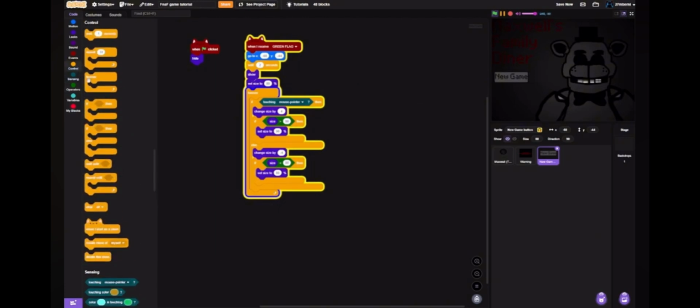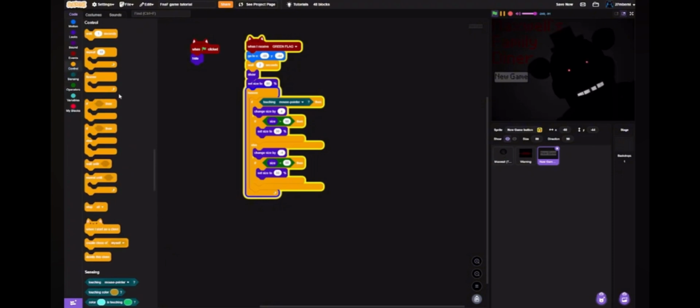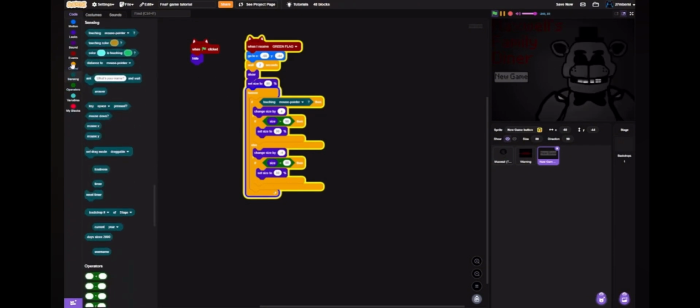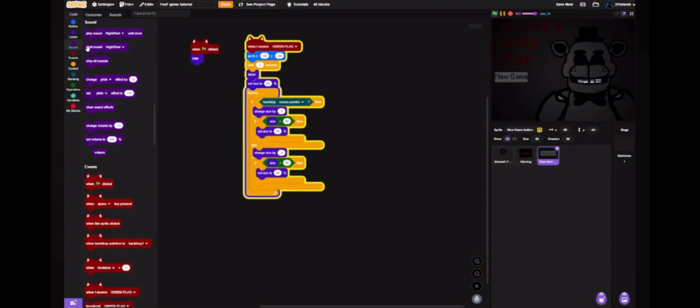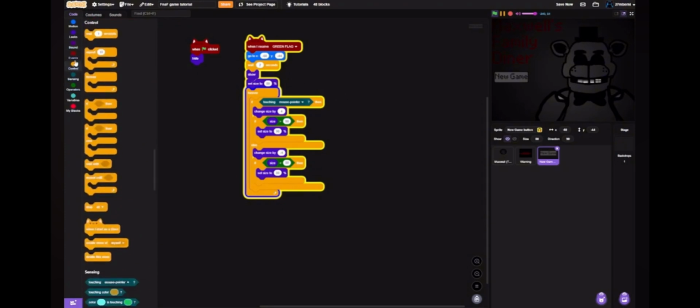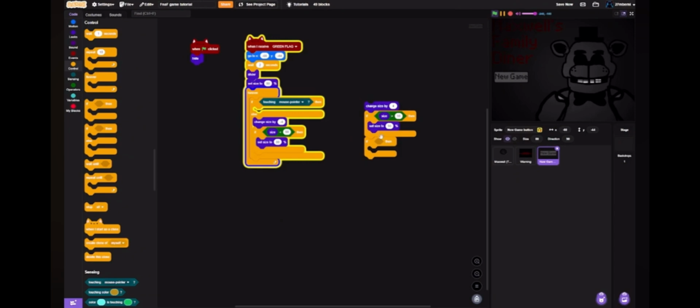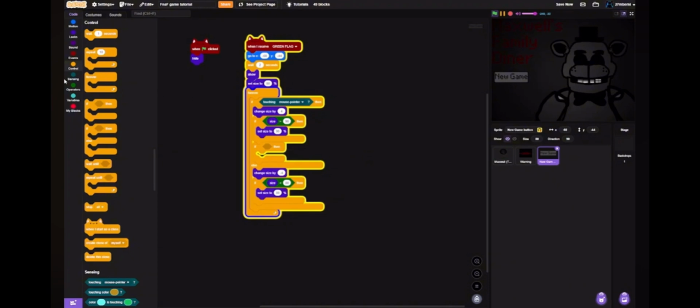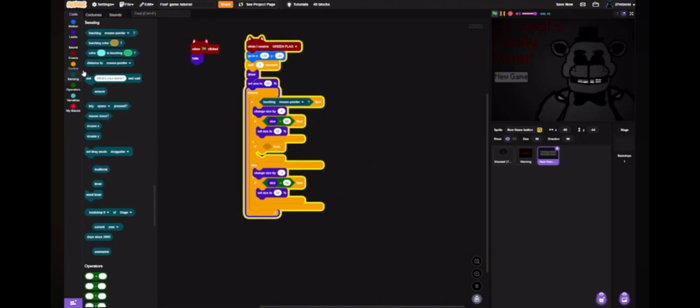Now this section is going to be interesting because this is going to require more sensing blocks as we go, as well as variables, but we'll take it one step at a time to make sure that you guys aren't too confused. So we're going to grab an if-then block and put it right under this size block right here. Make sure that it's under and that your script should look like this. Now, what we're going to want to do is grab a sensing block and grab the mouse down sensing block and put that in the if-then area.